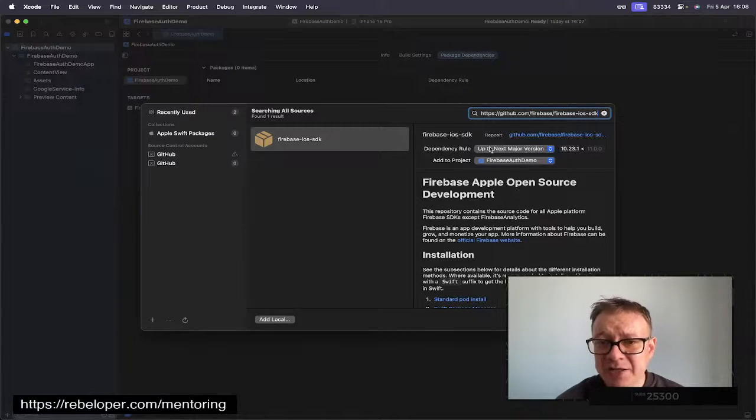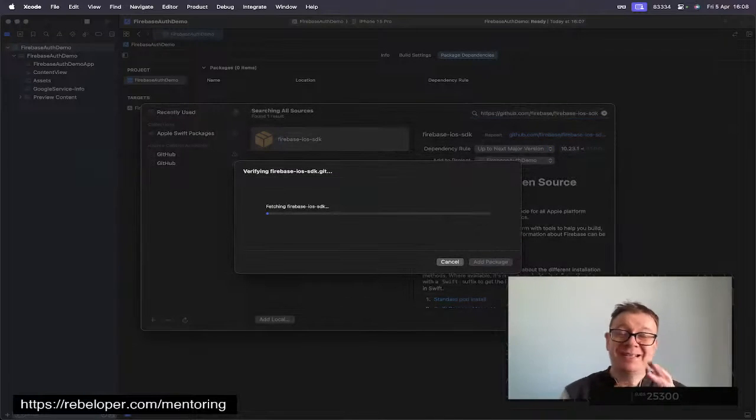And usually I just go with up to next major version, because that will download the latest major version basically. And once I'm done with the project, I just set it to exact. So it will not download the latest patches, so I don't have to worry about maybe breaking changes or something like that. It's working, and that's fine.